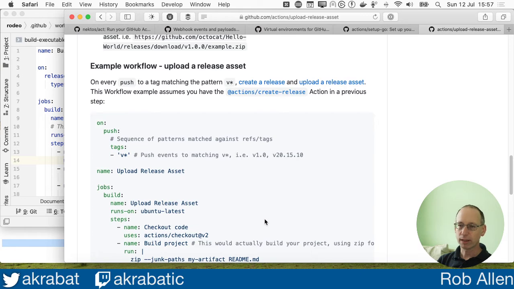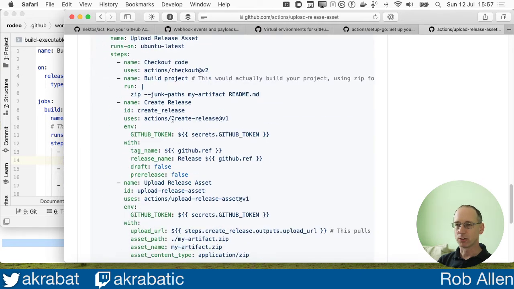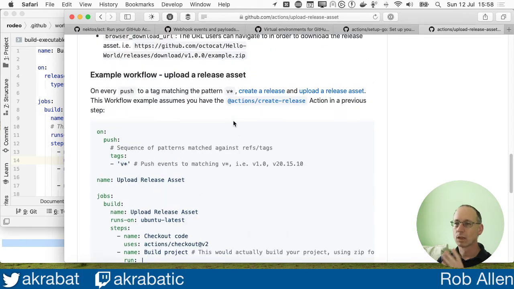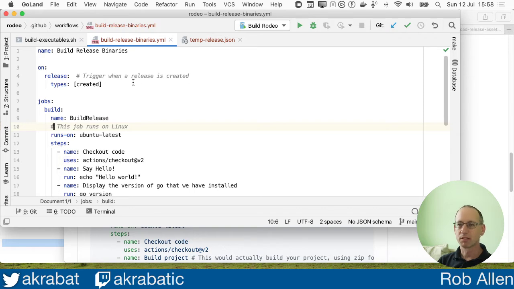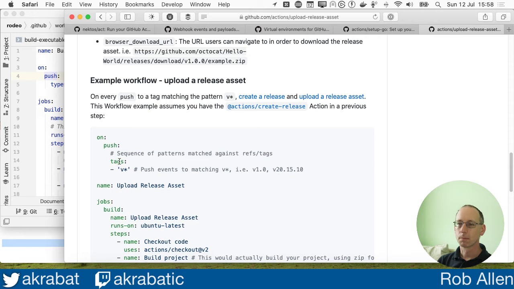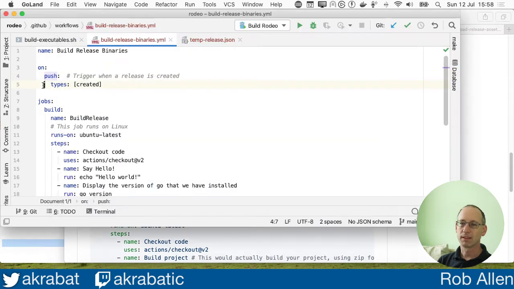Okay, so we try that. This is actually doing the create release. Okay, so let's change that to see if that works. On push of a tag.